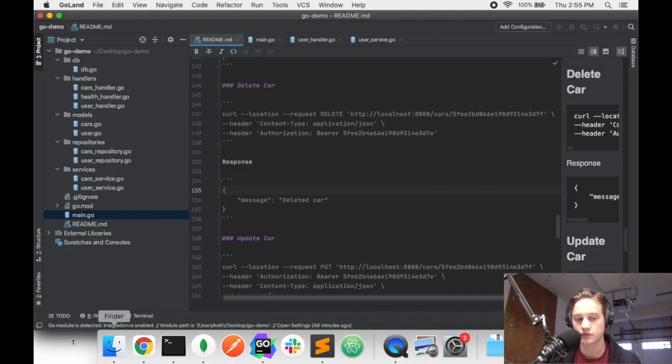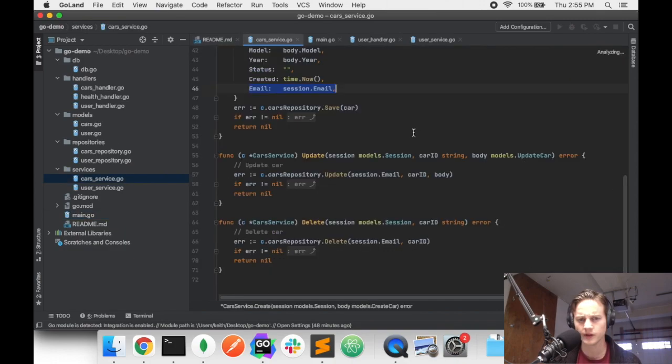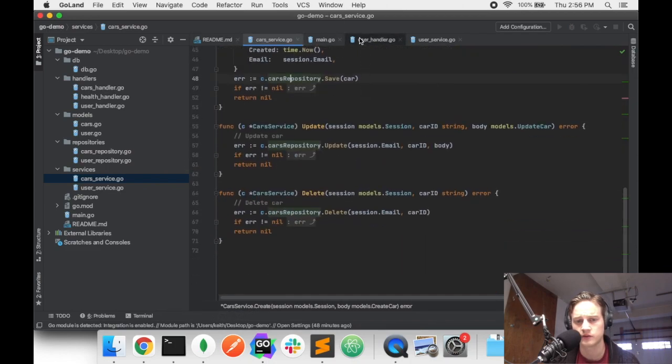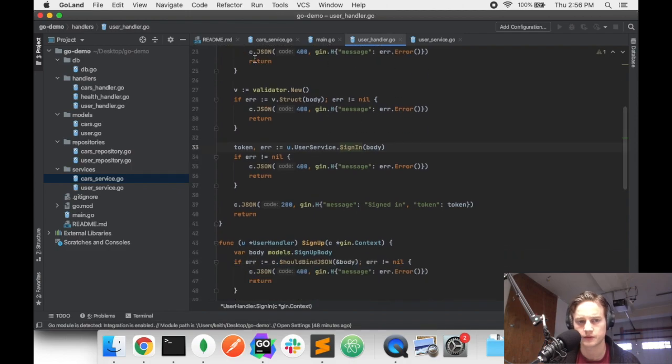I realized I didn't go through any of the code as I went through all those examples. Again, it was very much basic CRUD operations. So status is not set. So if I went to go do the create command again, I should be able to update just status. Let me just find create car.